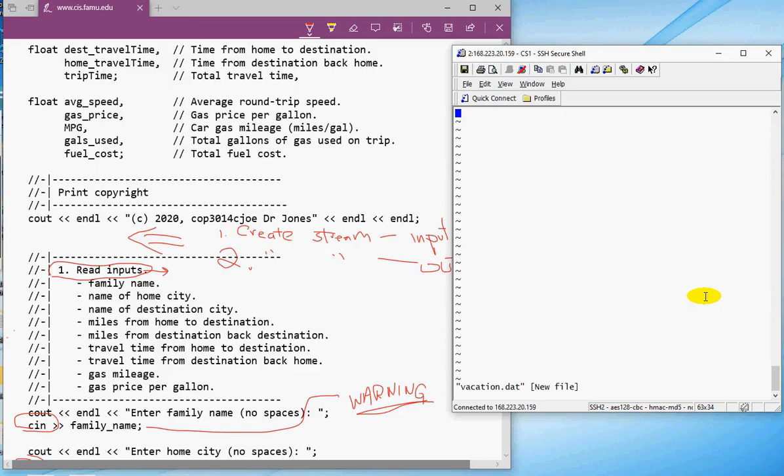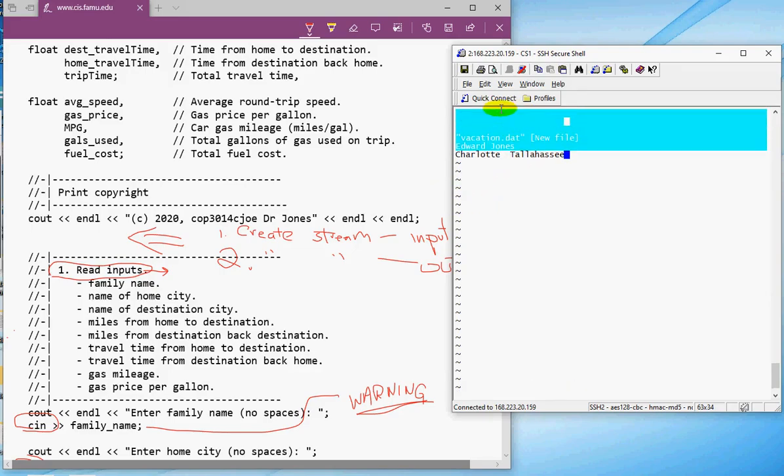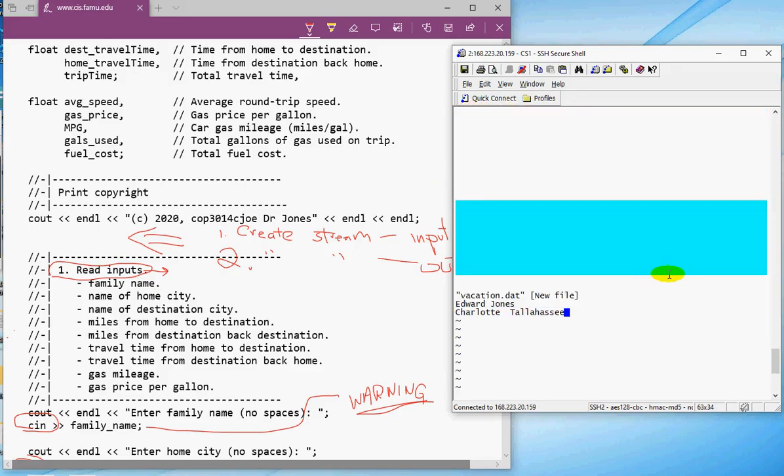For example, the name of the family is Edward Jones, and we're going from Charlotte to Tallahassee. Couple things to notice: the names of the cities don't have spaces, but the name of the family does have spaces, so you got to be careful about that.